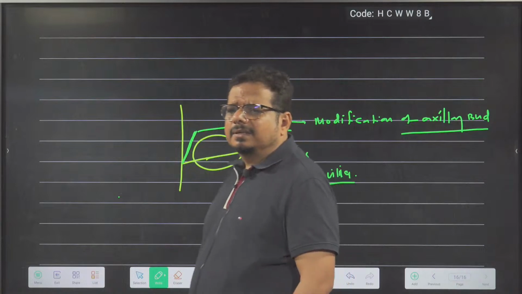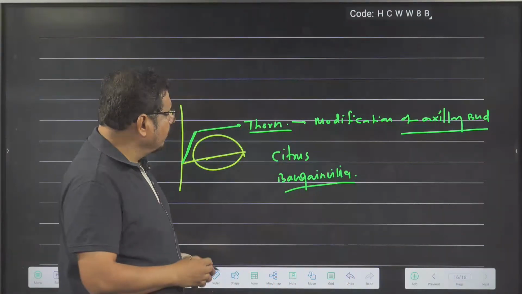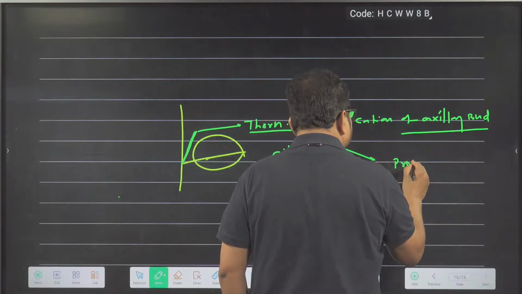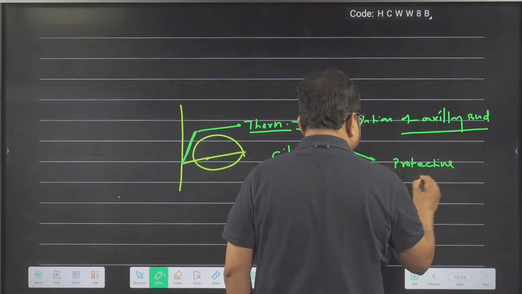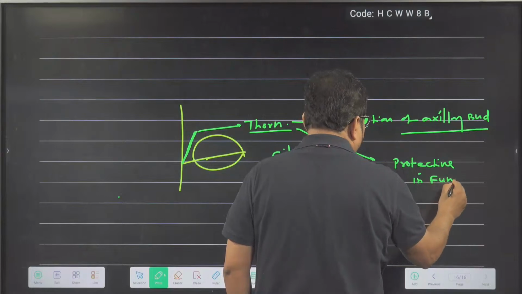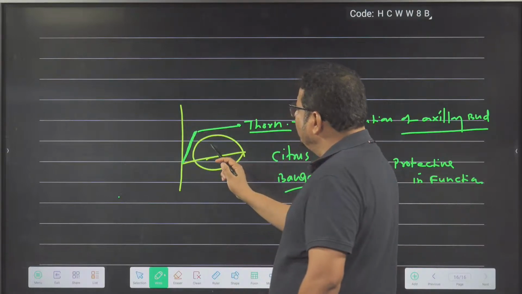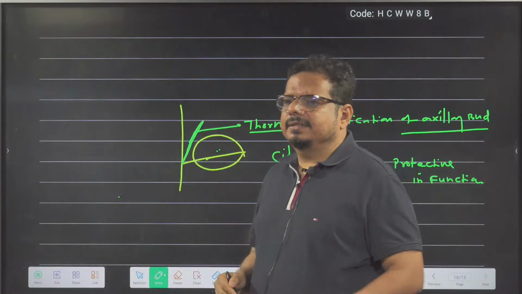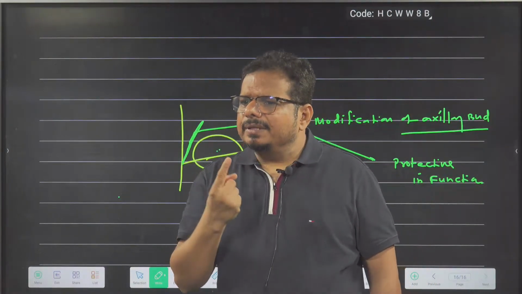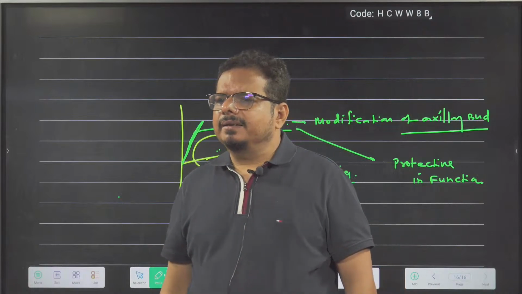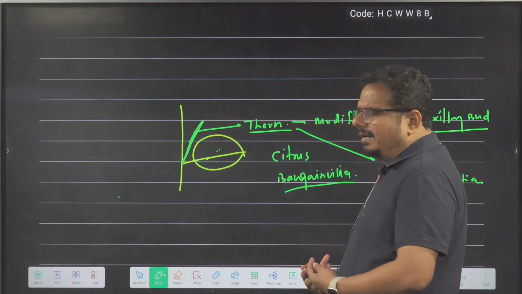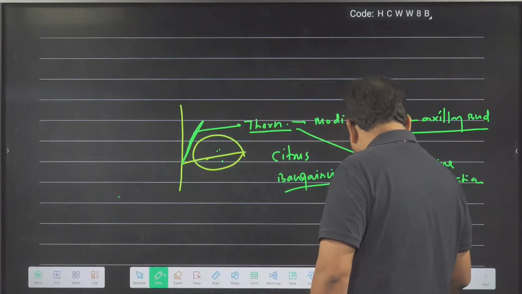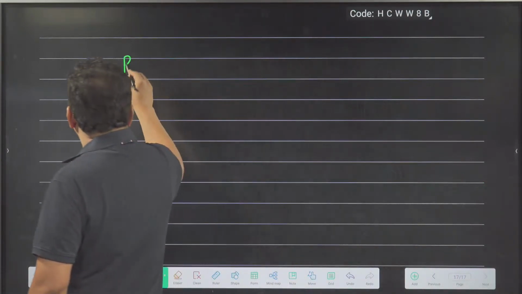Modification of axillary bud. What is it doing? It is performing protection. It is protective in function. Any grazing animal that tries to eat the leaf, just near the leaf a pointed thorn is there. They try to put the leaf in the mouth, who will puncture their buccal cavity? This thorn. So definitely this thorn is protecting the plant or not? Understanding the idea? So the third modification we are going to deal with is phylloclade.